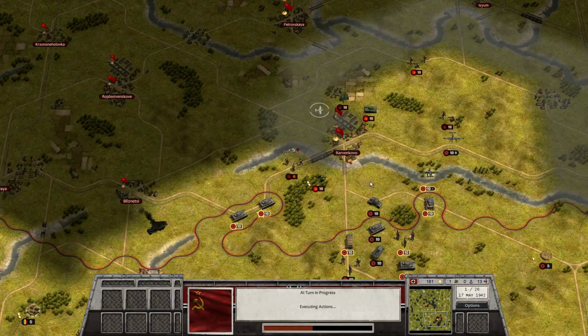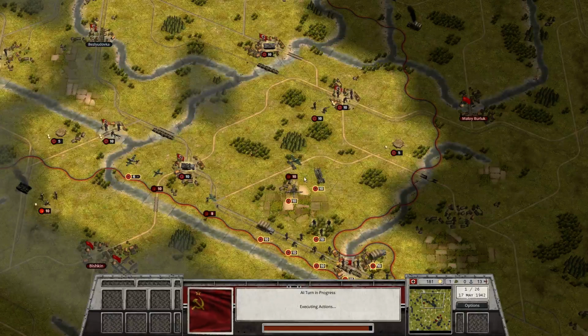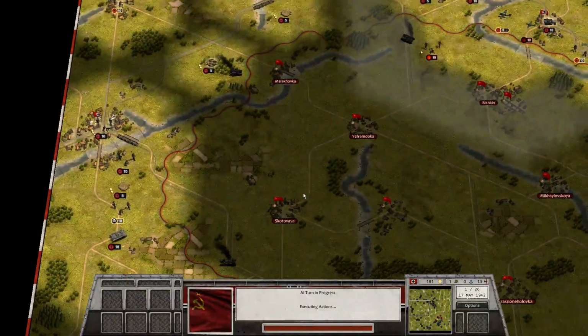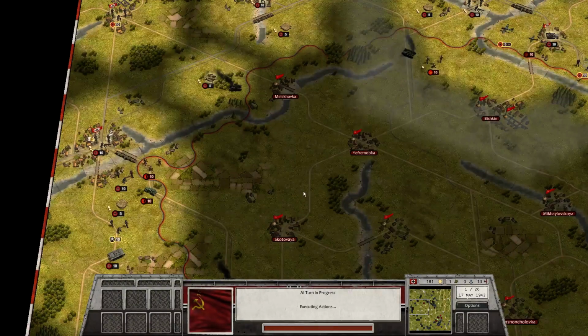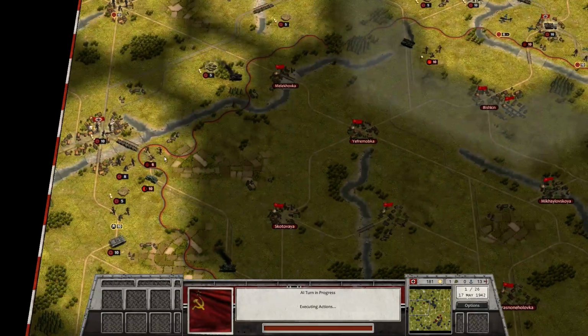Fighter attacks my recon plane. I do have my AA vehicle right next to it, so that should help out. Apparently it did not take a shot. It looks like his fighters are all heading north, including a bomber which is gonna get hit by my 88. But no damage to the plane, 4 damage to my... oh, damn it. That hurts.